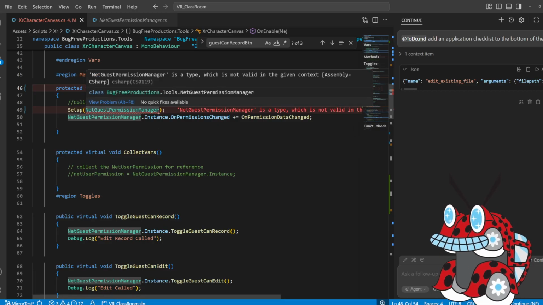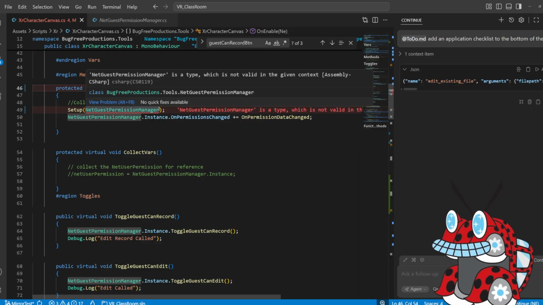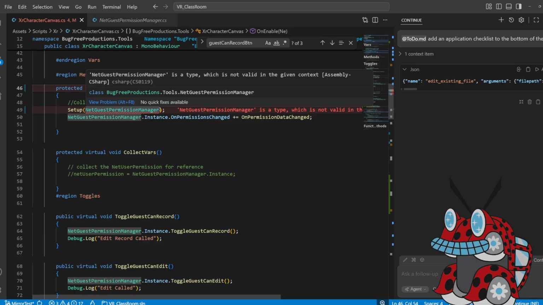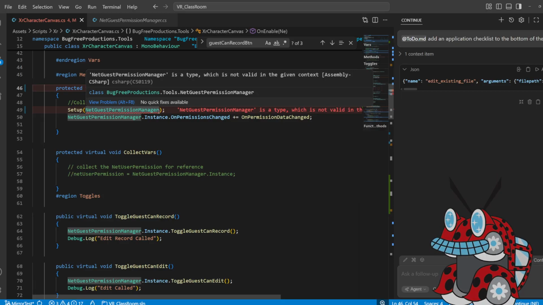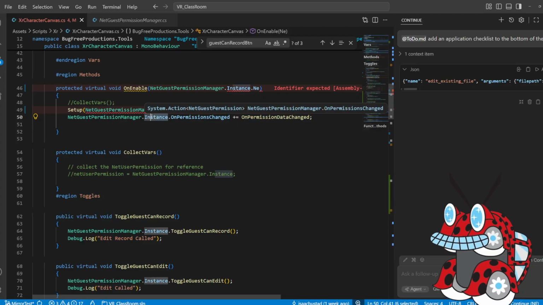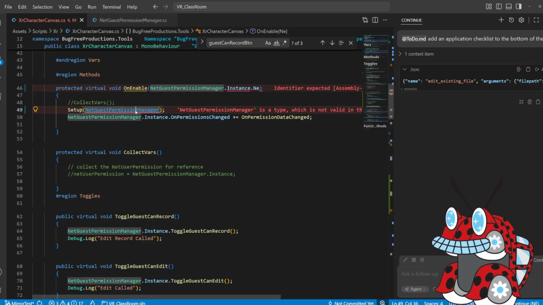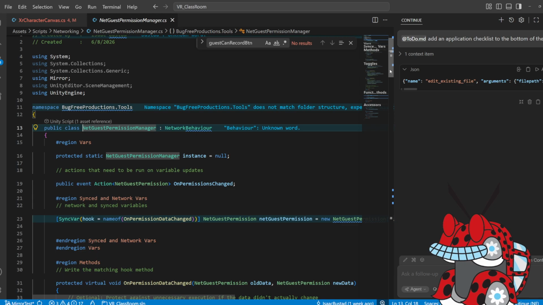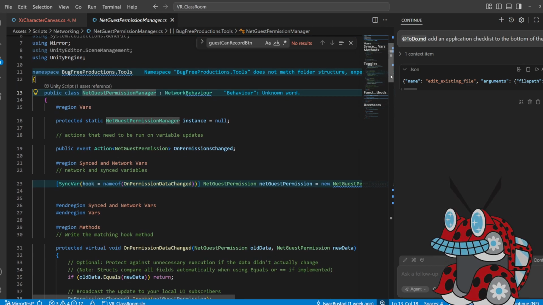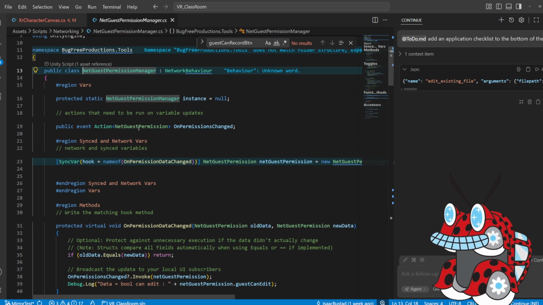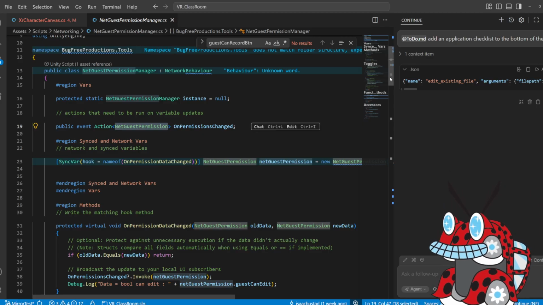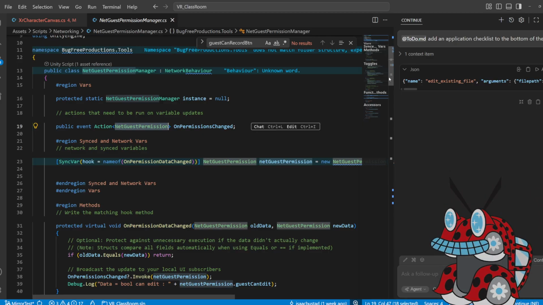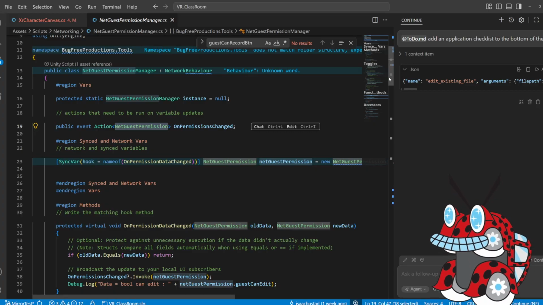Don't know, I can't really run the hook before, so the on enable would be risky. So I think what I want to do is I'll just add to the net permission manager, and I want the net guest permission because I don't want to call the action every time necessarily.